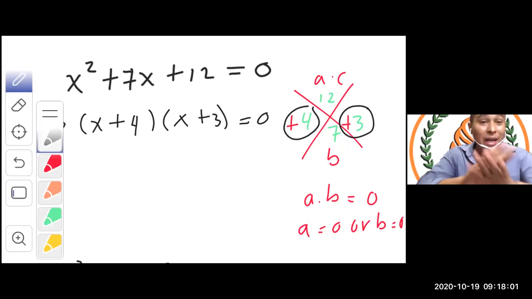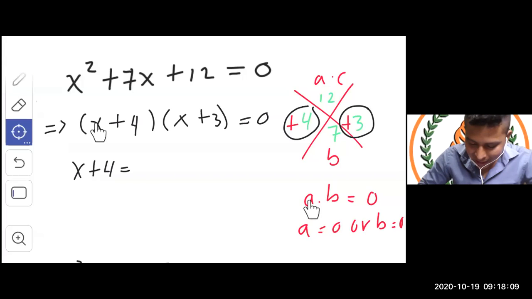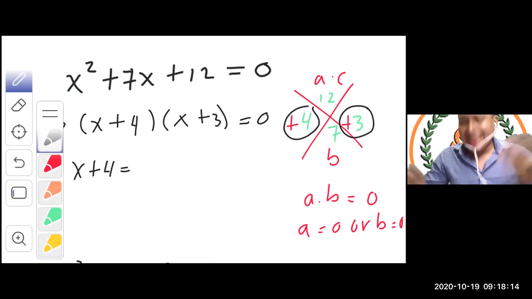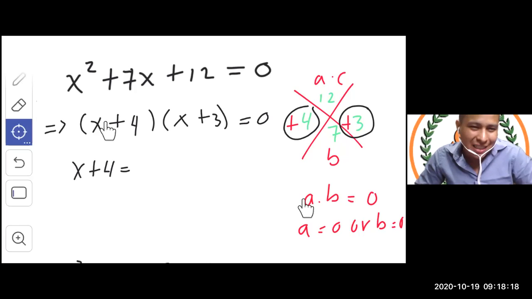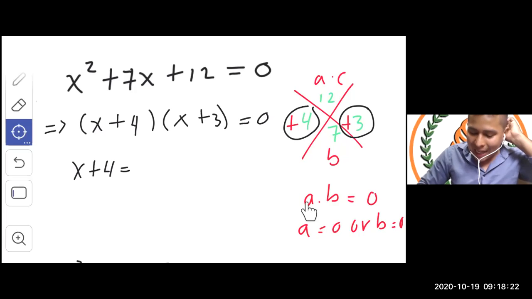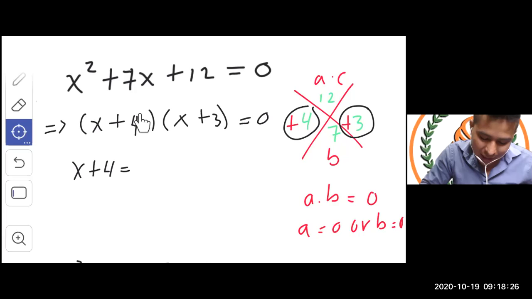What we're going to do, guys, is pretty simple. Take a look. You're going to take the first one, A plus 4 equals to what, guys? Let's say this is A. The A here, okay, good question. This A represents this. It is not the same, but it stands for that. What I mean is that A can be any expression, can be any number. In this case, this is my first thing, x plus 4.